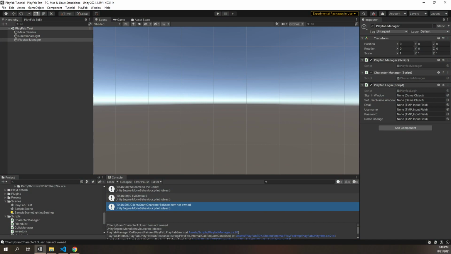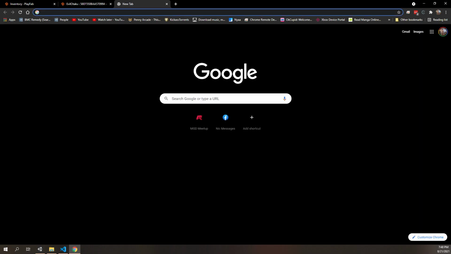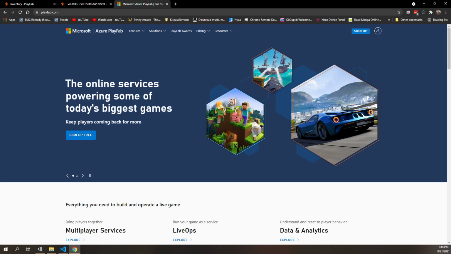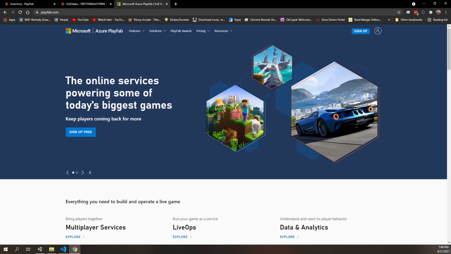How new is PlayFab? How recent did this get released? Oh God, PlayFab's been around for a long time. Microsoft bought them in 2015, I think, and PlayFab's been around for a lot longer than that. Is PlayFab a plugin for Unity? It has a Unity plugin, but it's run through Azure, so it's kind of just a backend like Amazon Web Services and whatnot.